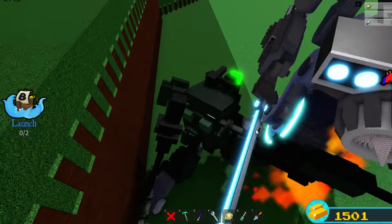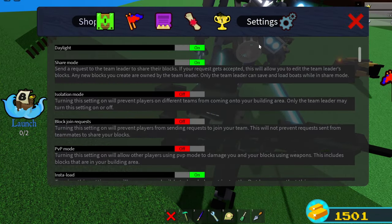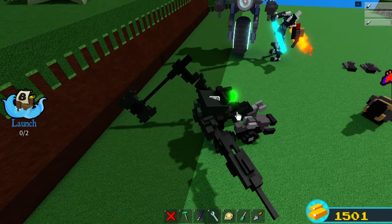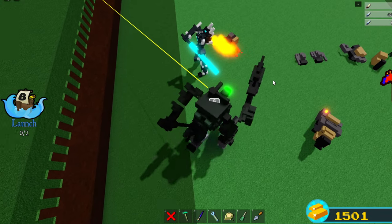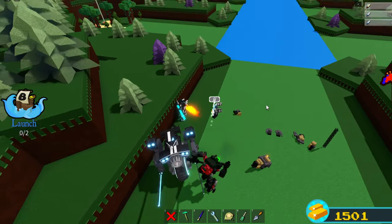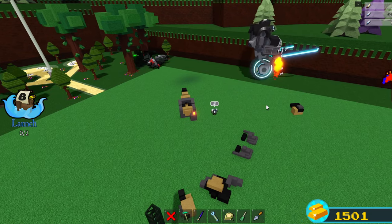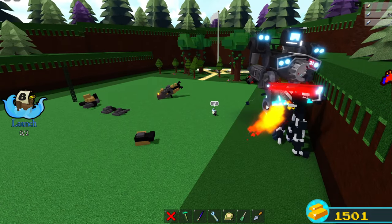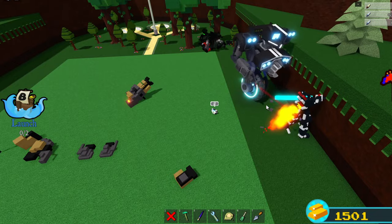Help! Help! Help me! Help! Alright, you know what? Carry on PvP. You mess with the bull, you get the horns. I'm going to get obliterated. Okay, time to shoot you. You're going to get axed. Oh god, he's collision off! Help! Help! Oh my god! I wonder how many spike blocks are on that. Oh god, they're fighting. Why are there so many spike blocks on your sword? Look at, he's just disintegrating.